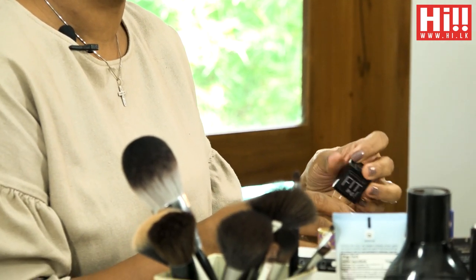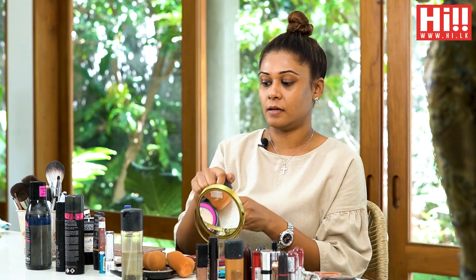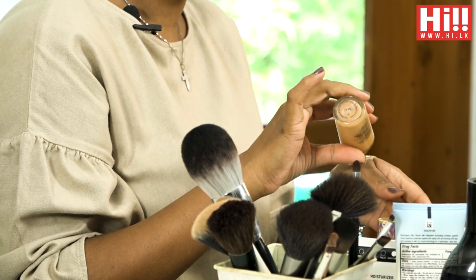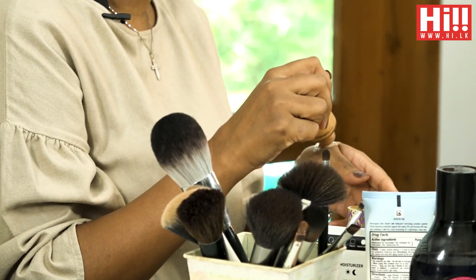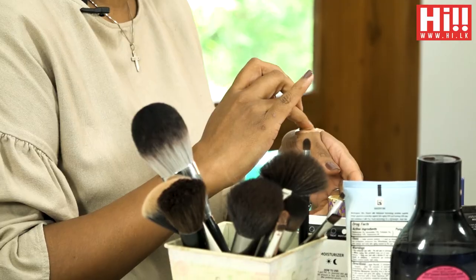I'm mixing those two, and I'm not going to have layers and layers of foundation. I'm just going to make it look very natural. And I don't like using brushes, mainly because it just gives a little bit extra, whereas the beauty blender just tends to absorb everything. And so it works best for me. Again, you could use whatever works best for you.